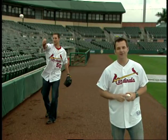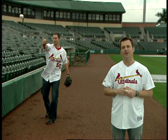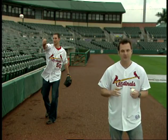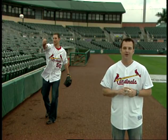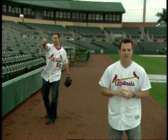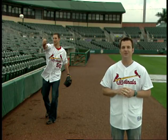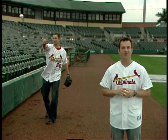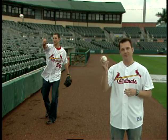To help us take a look at curveballs, we've got Adam Wainwright, also known as the Hammer. Adam took over the closing duties for the Cardinals last year during the regular season and then the playoffs, where he struck out Carlos Beltran on three pitches to clinch the National League Championship, and then struck out Detroit Tigers third baseman Brandon Inge to win the World Series for the Cardinals. It's safe to say that Adam knows how to put something on the ball.